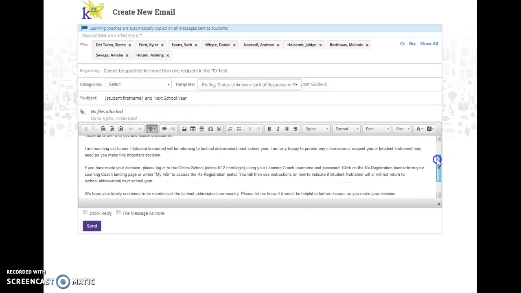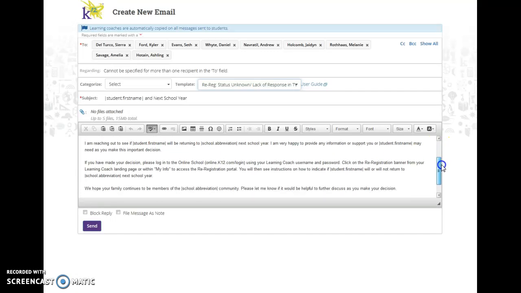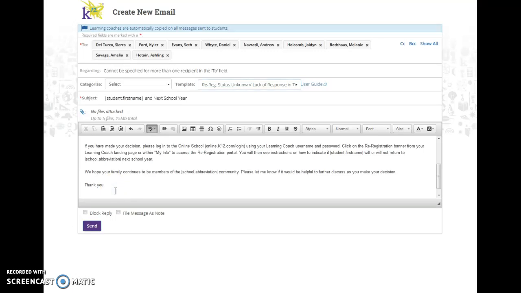So these should auto-populate. It always makes me a little nervous because I'm not ever sure I'm going to do that right. So if you need to change this up here just to include Dear Learning Coach, something like that. I do like that it's more personal. I just doubt my skills that it's actually going to send correctly. So you can change this to student. The body of the email should remain the same, but if you need to change those auto-populate things, you can do that. And then down here, you would just sign it. Since we're sending it to the student, you could save it as a note, and then you would click send.